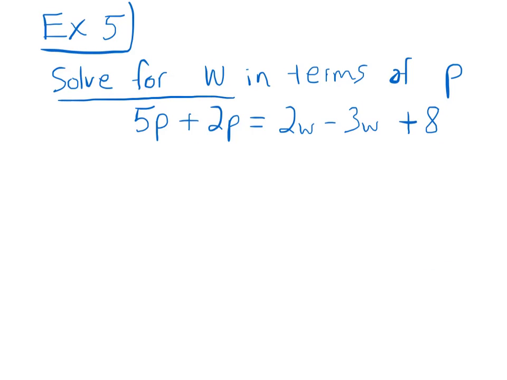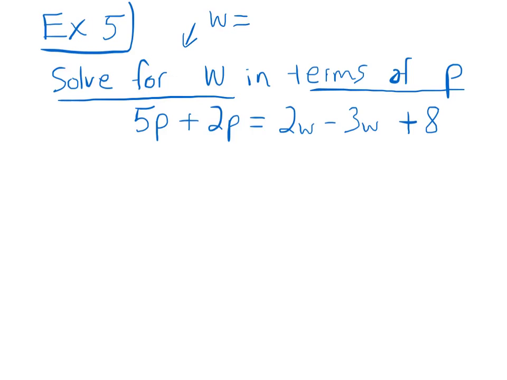So if I'm going to use cups and actively read this, solve for w, I know that I need to have something that's w equals, right? Now this in terms of p, okay, simply means that you're still going to have p in your equation. You're actually going to be left with two variables still. Just like how we had in the last few examples, in the final answer we had both a y and an x. Okay, this time we're just going to have a p and a w. And again, it's really important that we know which one we're solving for.